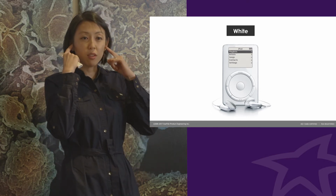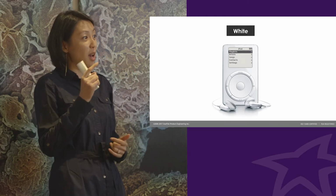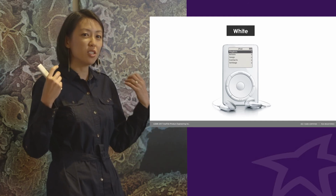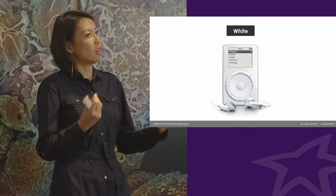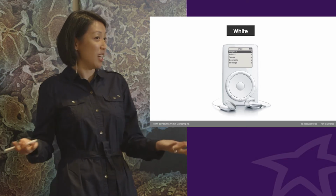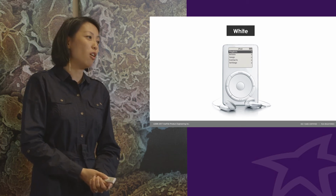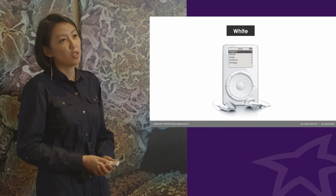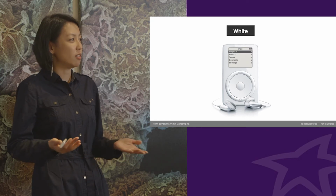So if you saw someone with white cords hanging out of their ears, you knew immediately that person has an Apple iPod. And owning an Apple iPod brought you a certain status in society. It meant that you were different, and it also meant that you could afford to pay a little extra to be different from everyone else. And that's what Apple wanted. And soon all the companies started copying Apple and introduced white into their product line. So once again, the market was saturated with the use of white, and it was hard to tell different brands.